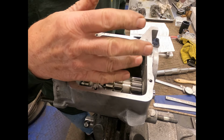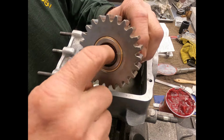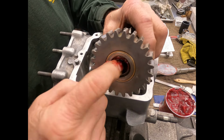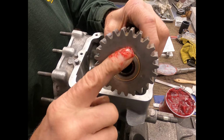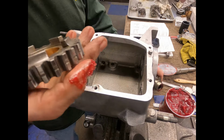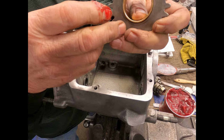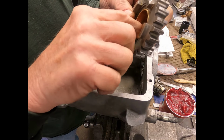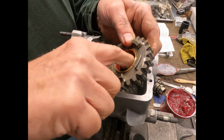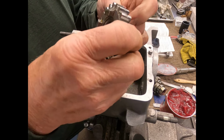So now I'm going to pull this back out and we'll lubricate that shaft. What I'm doing here is applying a little bit of grease inside there for those roller bearings. Put a little bit on here. Actually, it wouldn't hurt since I've replaced this bushing and it just slides in and out of there. So apply a little lubricant in there. This is the messy part of the job, and I just like to make sure everybody's lubricated up.